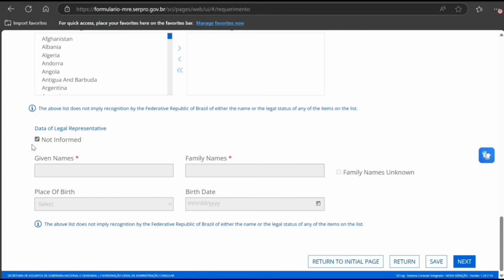But if you have a representative, uncheck this and provide information. I'm going to go next.